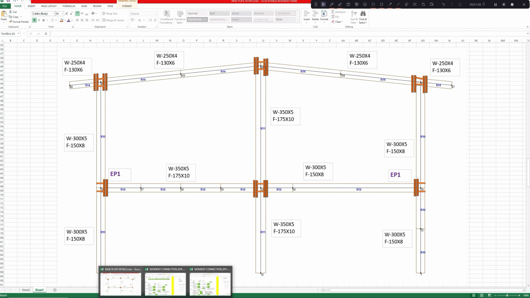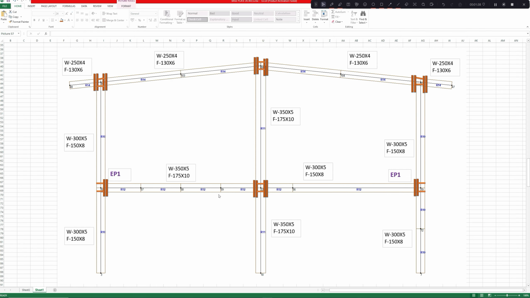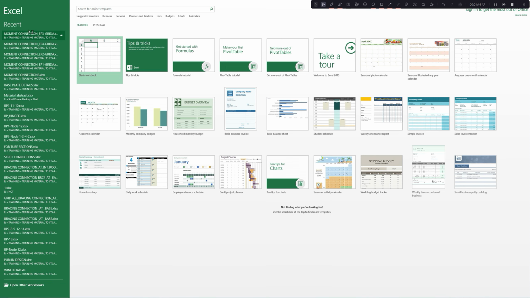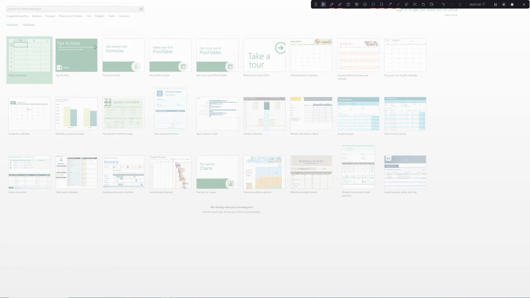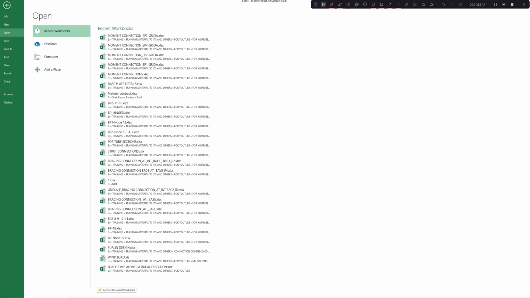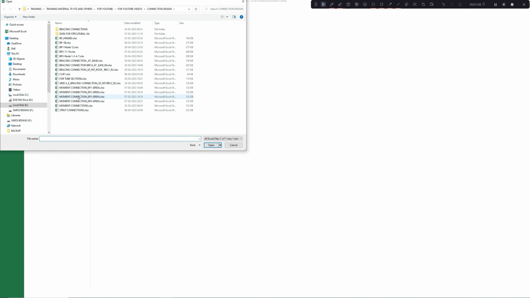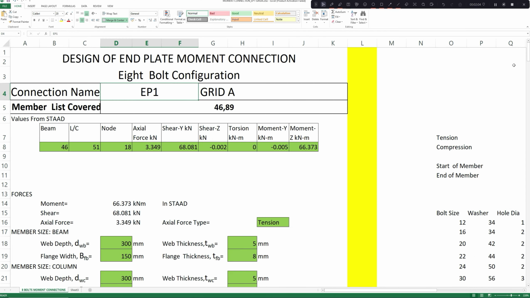Now if we open the Excel sheet, let us open computer connection design, and then this is our moment connection EP1 grid A. So this has been already designed.